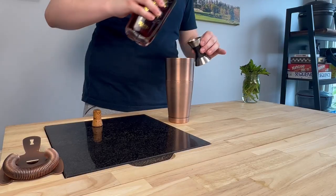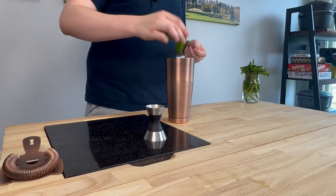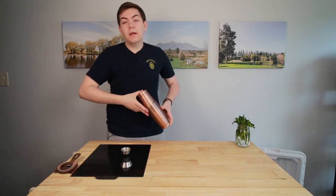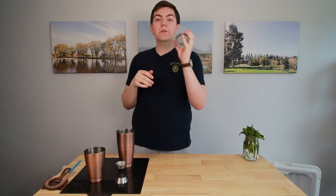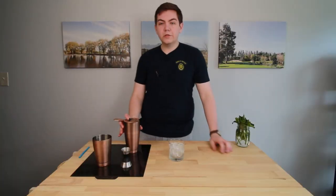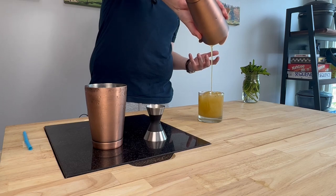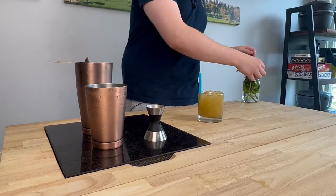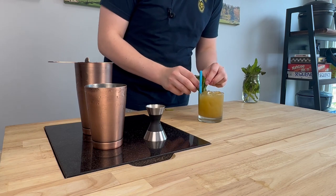It smells so good. Just like the mojito, I'm going to take some mint leaves and throw them right in, get some ice and shake it up really nice and hard to break up those mint pieces and get all the oils out. For glassware, you're going to want a double old-fashioned glass. You can use normal cubed ice, a lot of people use crushed ice — I have cocktail ice. I'm not going to double strain this one because with a Mai Tai I want there to be little bits of mint in my drink. Put a straw on it, take a mint sprig, break off the end and garnish. And that is a Mai Tai.